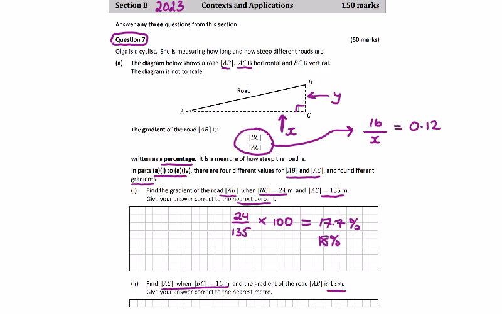So X and 0.12 swap places. 16 over 0.12 is equal to X. That's giving me 133.33, and it's in meters. Correct to the nearest meter, 133 meters for part 2.